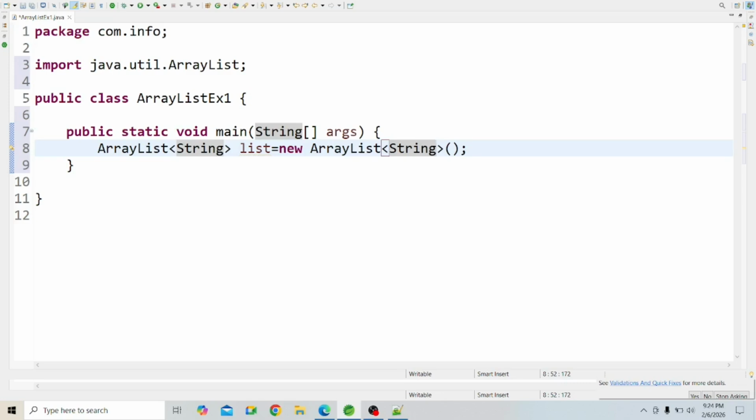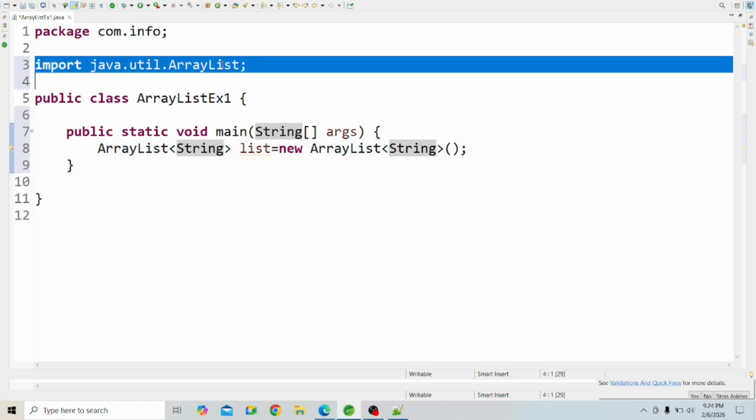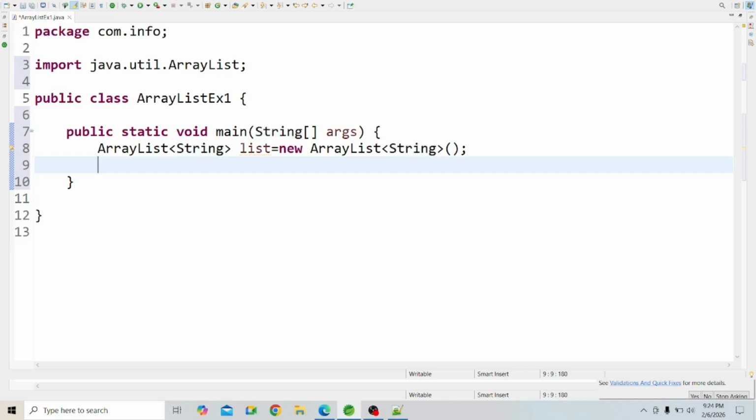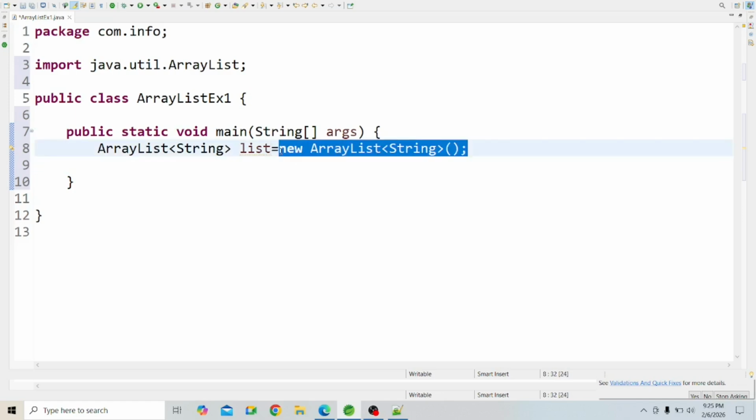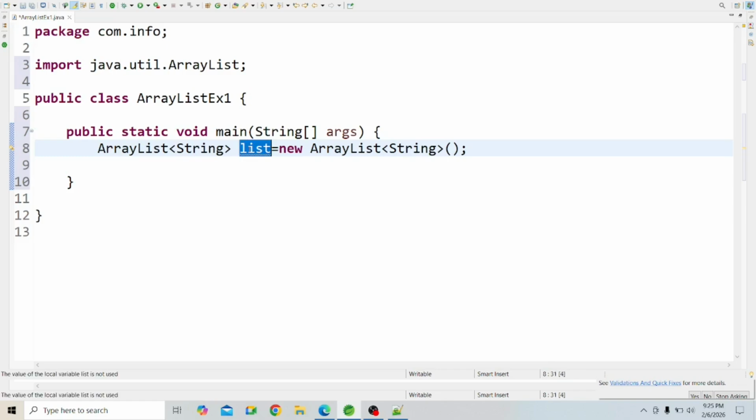See here, Ctrl Shift O means it is taking the packages, right? So what happens here is we are creating the object of ArrayList and giving the reference variable also.